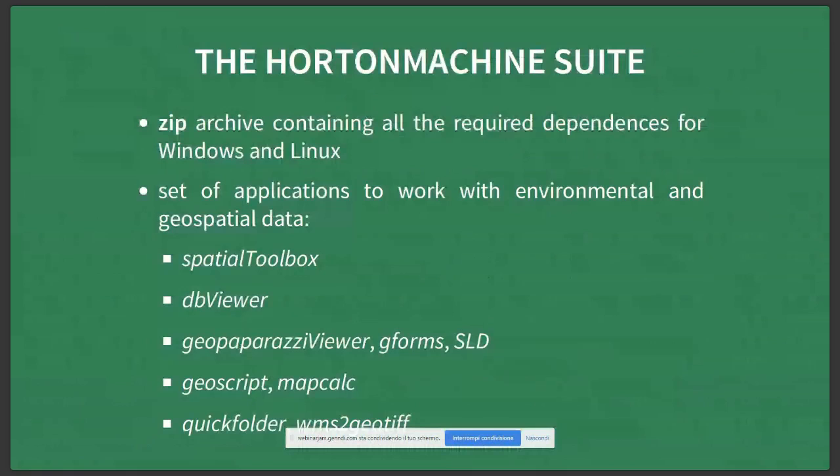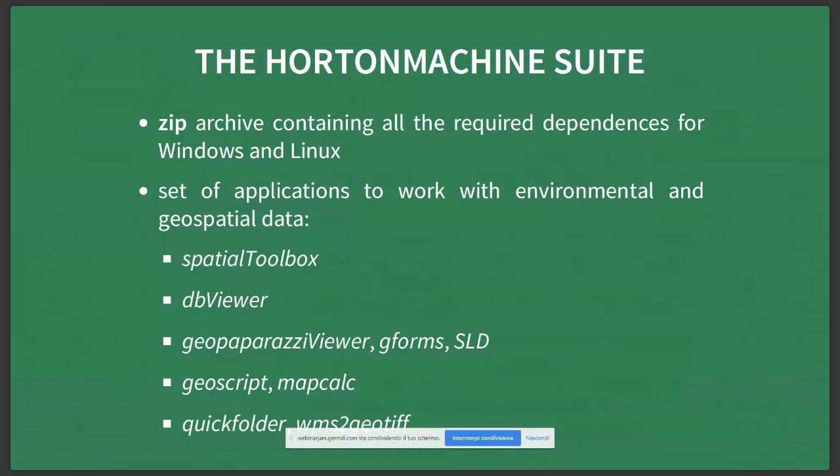The HortonMachine suite is available as a zip archive containing all the required dependencies for Windows and Linux. This provides a set of applications to work with environmental and geospatial data.